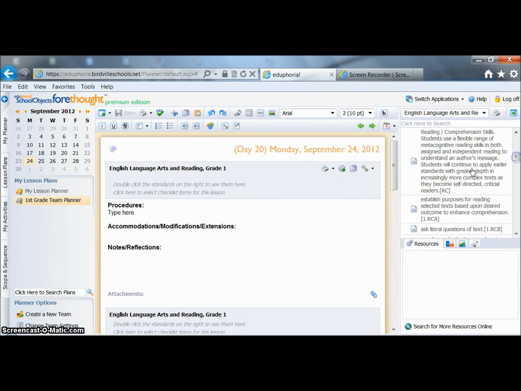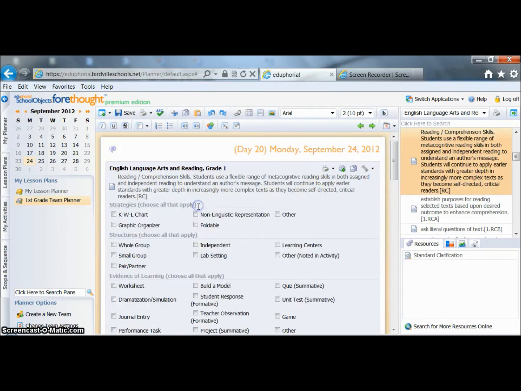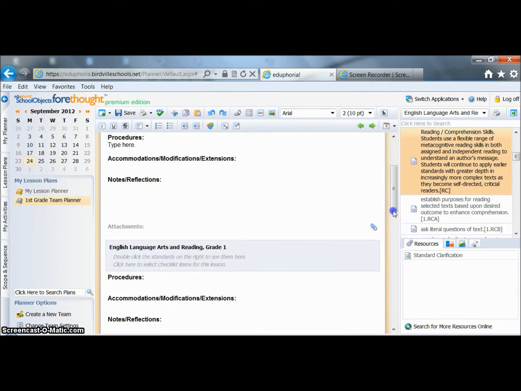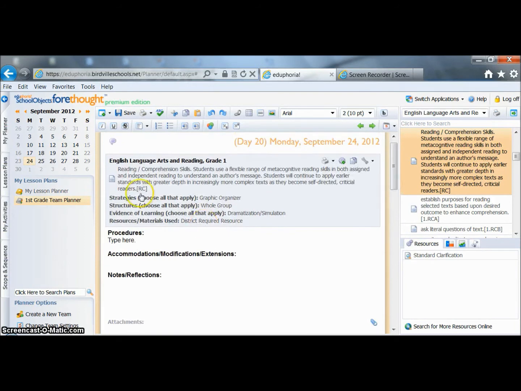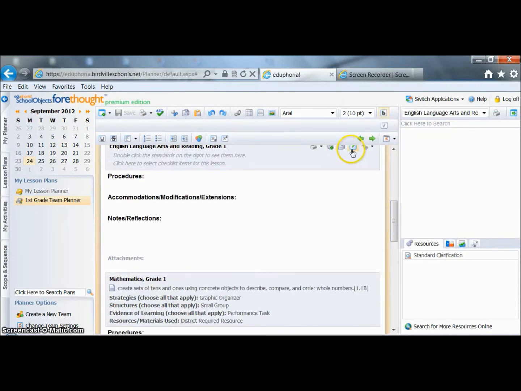Now, when I double click a standard, it's going to land there. I can do my checklist items. I'm just going to check a few things for demonstration purposes. Don't take what I'm checking to heart. All right, before I leave this entry, I need to save it so that my team can see it. And to get started in this entry, I need to check it out.